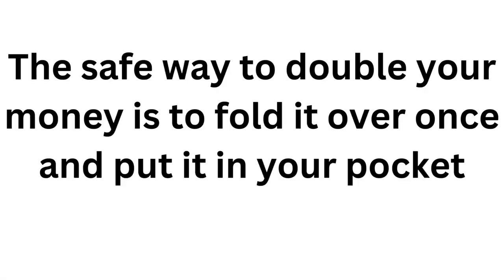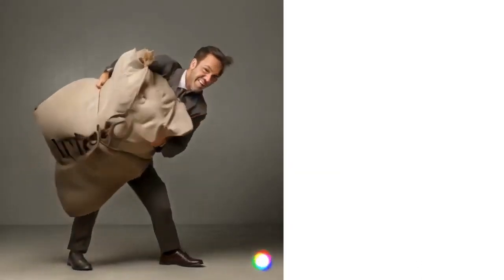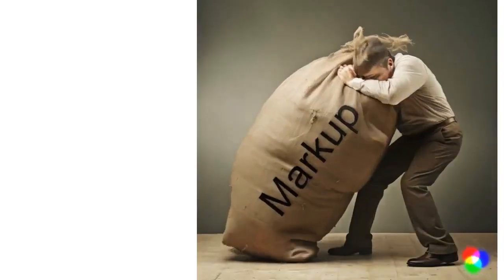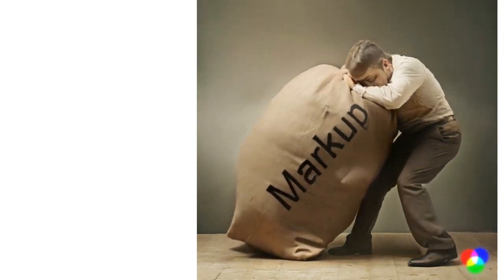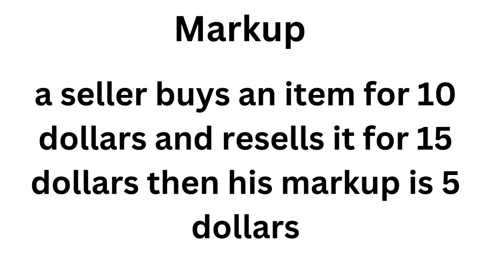Let's try to explain. By definition, interest is the additional amount paid for an interest-bearing loan, whereas markup is the additional amount added to the cost of a product. That means if a seller buys an item for $10 and resells it for $15, then his markup is $5. Likewise, when a bank sells a car at a 10% markup, they basically want to say that they have bought this car at price X and are reselling it after adding their profit in the form of markup.